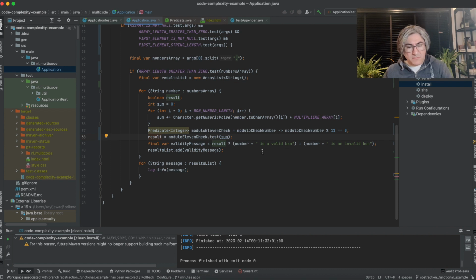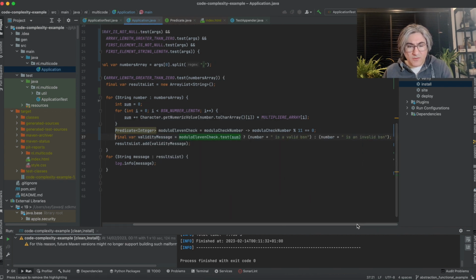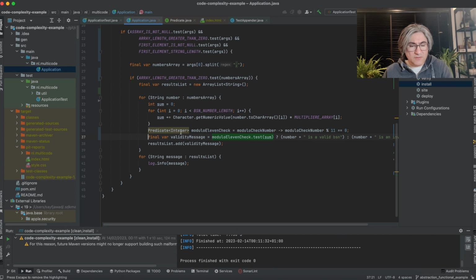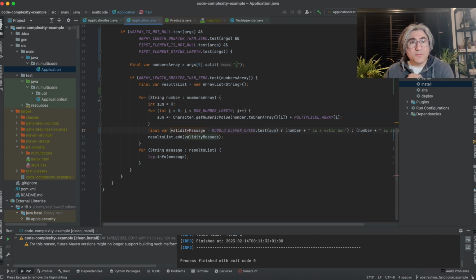We can inline it. Let's see if I can inline it. Yeah, inline it. Oh, do I use it in more than one place? No, I shouldn't be using it. Anyhow, this predicate I can also make a constant because this doesn't really change. The good thing about predicates and functions is when you write an if statement, this if statement is there in the class and you cannot use it anywhere else.